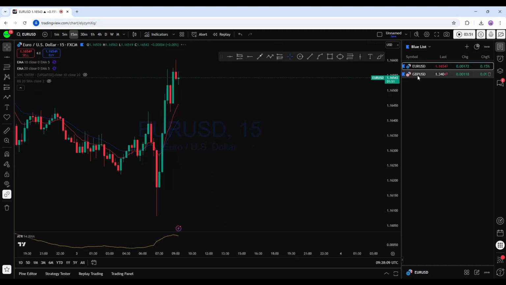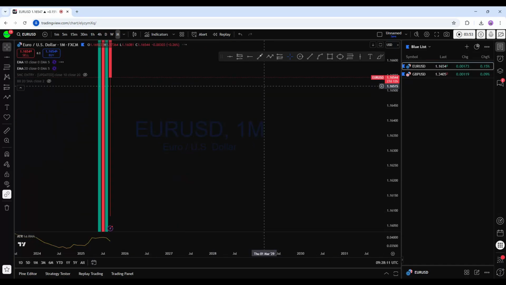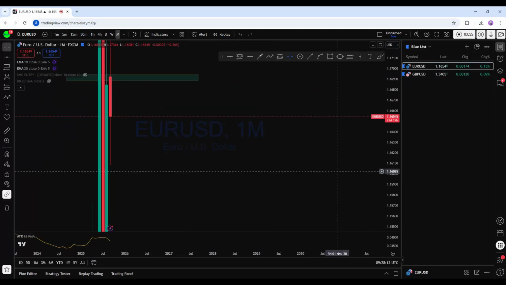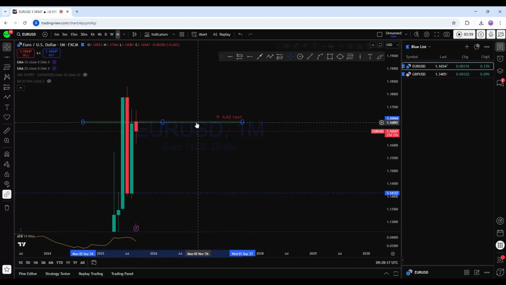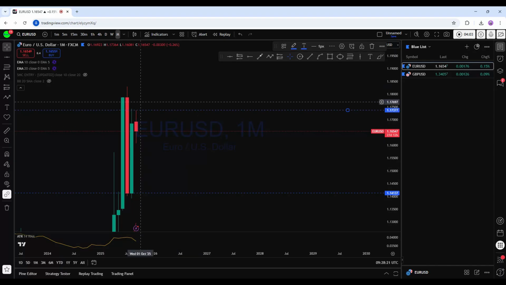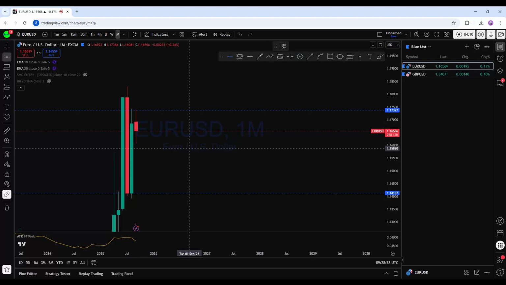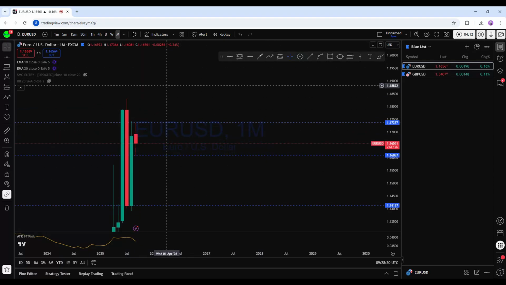Now, if we look at the euro dollar bigger picture again, we can see that this instrument is also possibly bearish, as the price tested the monthly high here, and from that monthly high it got a rejection again below, and we could see potential trend continuation on euro dollar to create a new lower low.